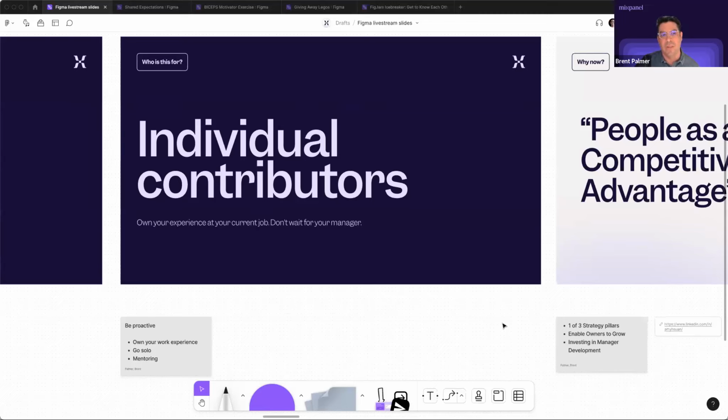These templates will help facilitate some really good dialogue between you and your boss. And you don't really need to do it in that context or setting either. You could go solo. I think some of these frameworks for me personally have been helpful to just zoom out and understand kind of what I believe and where I want to go in my own career path and career journey. So it's great to do some self-reflection on your own.